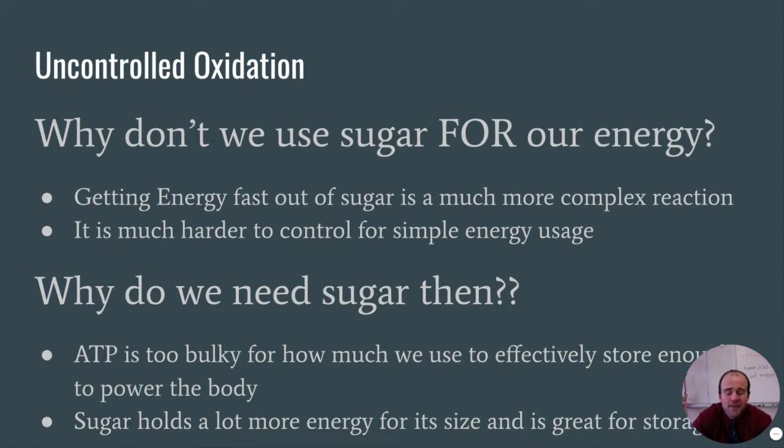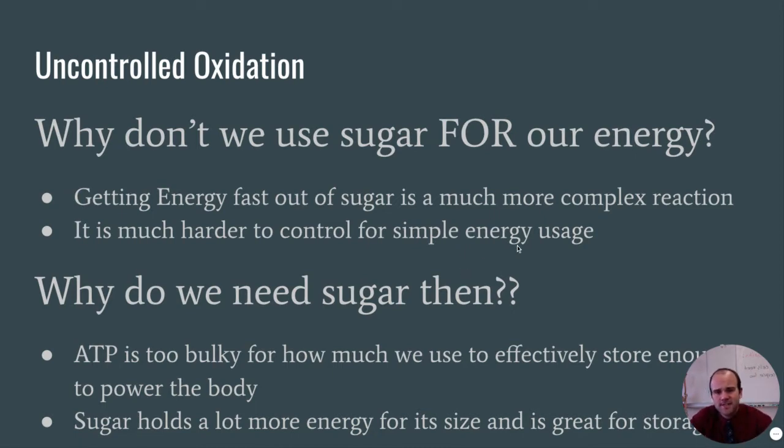So then why do we even bother with sugar? Well, ATP is a really bulky molecule with just one little part that comes on and off for releasing energy. And so it's way too bulky to store enough to power our body through a day. So we are going to instead store sugar and then turn that sugar into ATP when we need it, because it turns out glucose has a ton of energy packed into it for a really efficient size. So instead of sending 40 ATP through the blood, send one sugar, and then once it gets to its destination, turn it into 40 ATP.